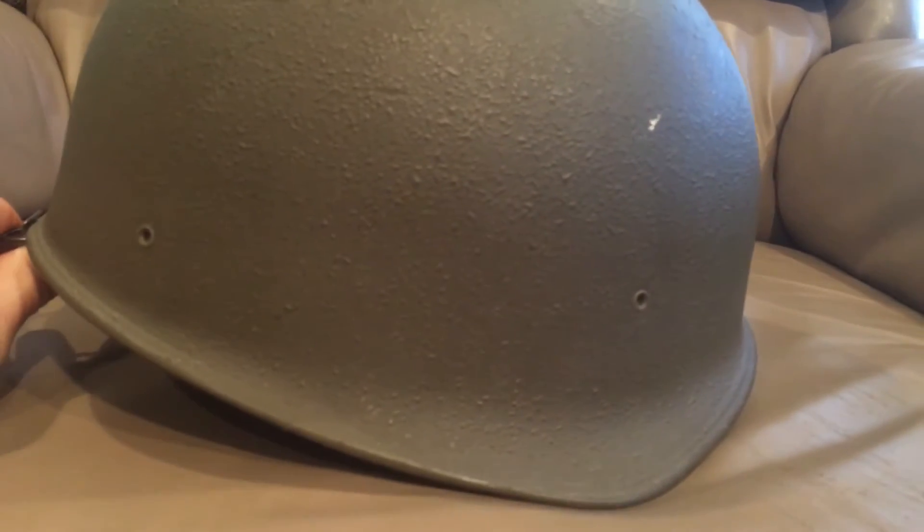Now we'll take a look at the liner. It's hard to find one this nice, but even if you get a liner that's pretty beat up it's usually still in very good condition. I can tell this one was never issued after it was refurbished, because the Swiss do this thing where they hang little three-quarter-inch plastic discs that tie around the drawstring at the top, which you would write your name on. This one didn't come with one of those.